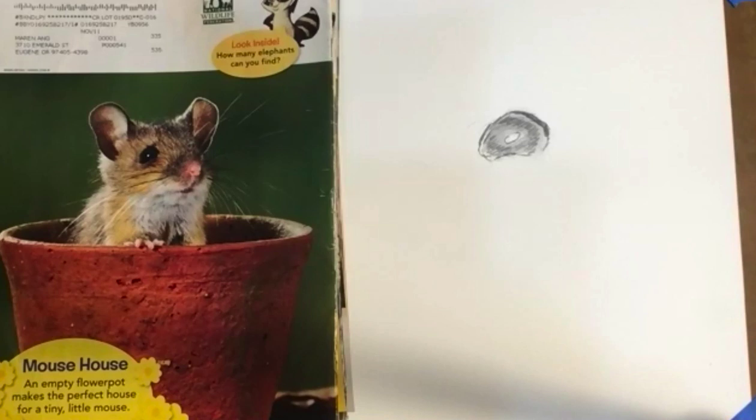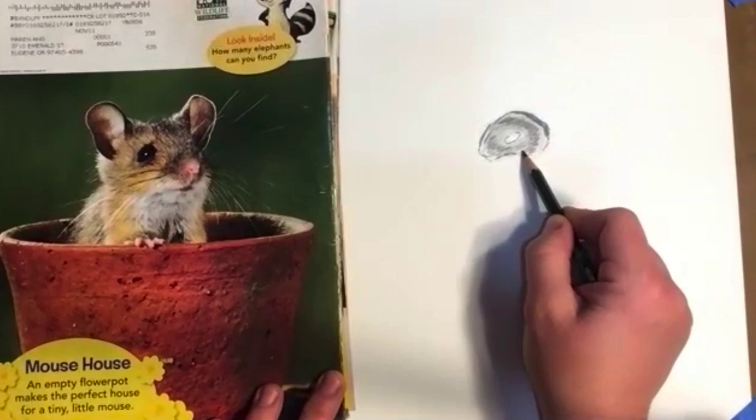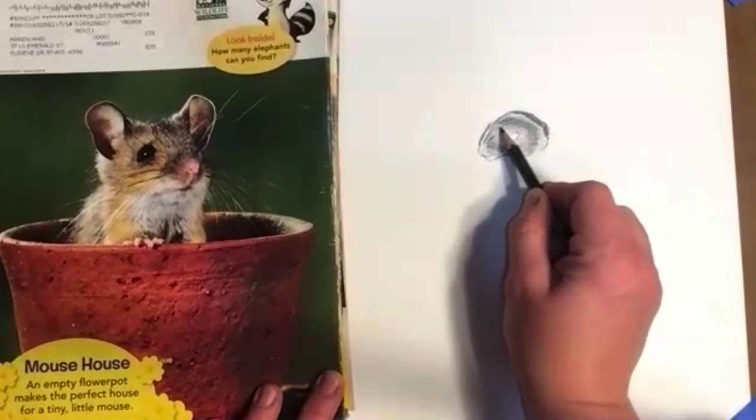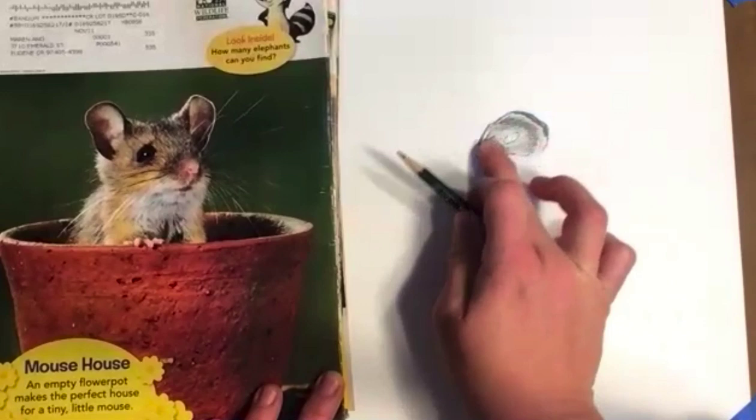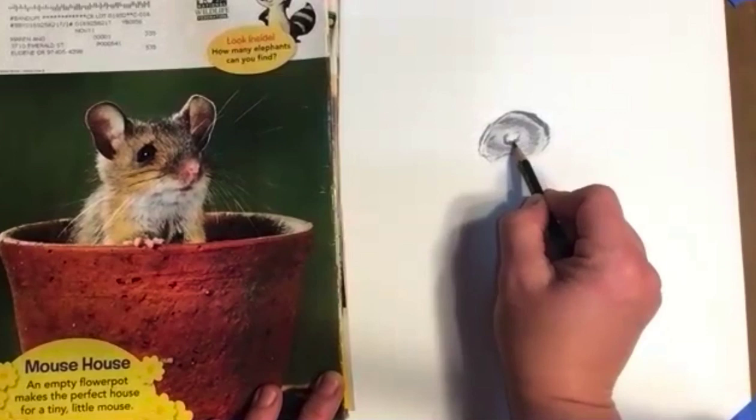Starting the minute now. I've already got a little bit of a head start on this, but we've got 50 seconds right now. I'm just going to do a little bit more shading on mine. It's a good time to work on some shading and blending it with your fingers, go in and do thick lines, thin lines. Just really make a high contrast happen. So just one big giant mouse eyeball in the center.